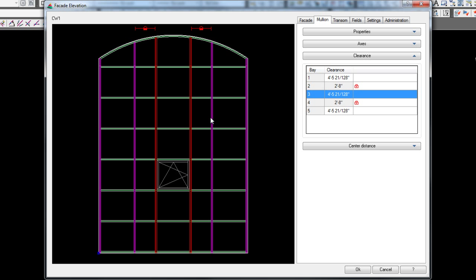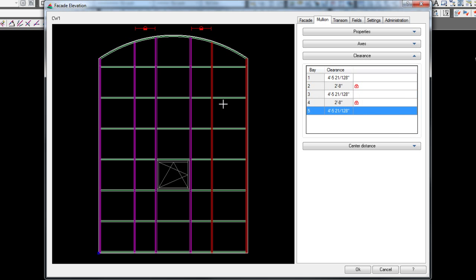Now this is very handy if you're used to, on a large elevation, laying out a line, getting your placements, something in front of a column or what have you, and then dividing your line. Athena does this for you. So now, like I said, anything the architect specifies, a doorway, anything in front of a column, you just click this, lock this bay, and then you just right click in here, and at that point you all equal.